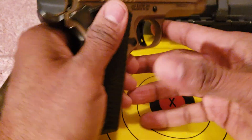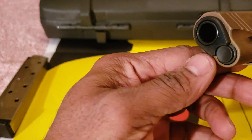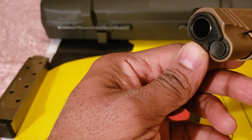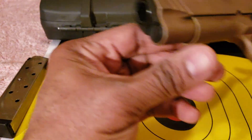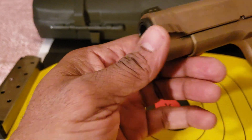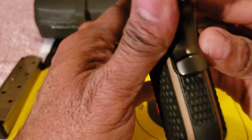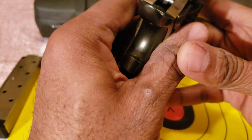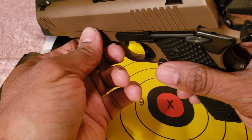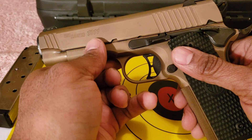Just looking at the business end of this — I'm lost for words. It was really a nice bushing here. The bushing matches, and the plug here matches with that extended slide release and the hammer. It's a little oily because I had just finished shooting it, but yes, this is a very good shooter. I think nobody would have a problem with this firearm.